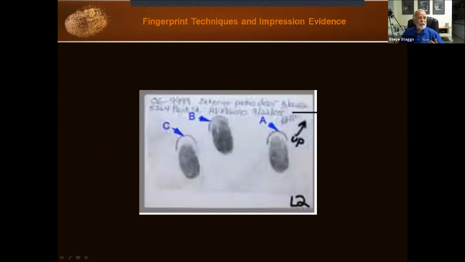Here, our detail could be, this is the exterior patio door glass. The analysis is a black powdered lift. 3 fingerprint impressions suitable for comparison, A, B, and C, are consistent with simultaneous number 7, 8, and 9 fingers. So we're referring that to the 10 print card. Okay.